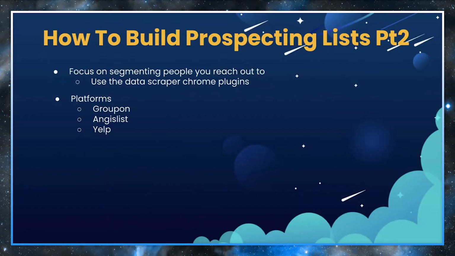And also, when you reach out, you can even say, when you segment it and you find a bunch of businesses on Groupon, you can say that in your email. Hey, is this business owner, or is this ABC Landscaping? Just saw you had a discount on Groupon, right? And now when you scrape all of Groupon, you can use that message for everyone, for all of the businesses.